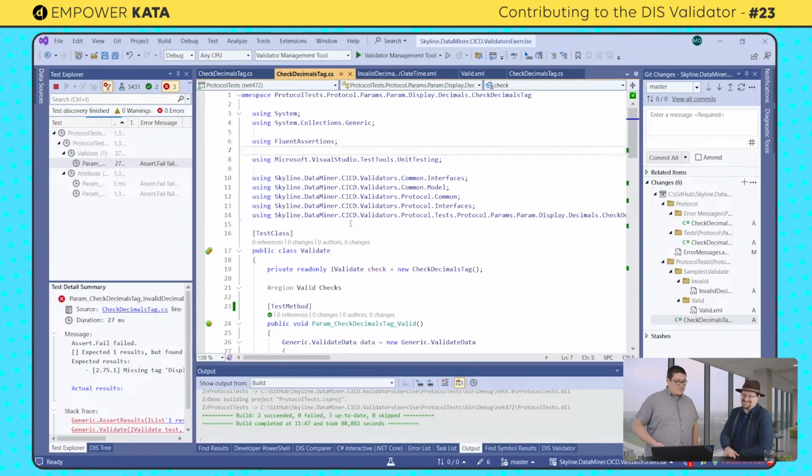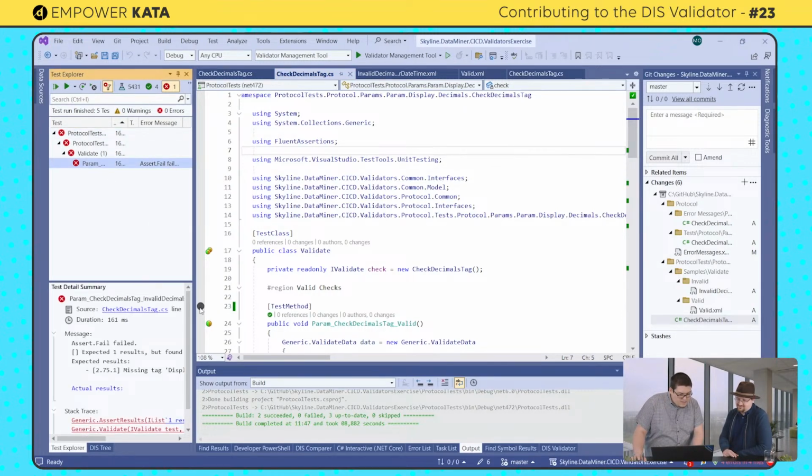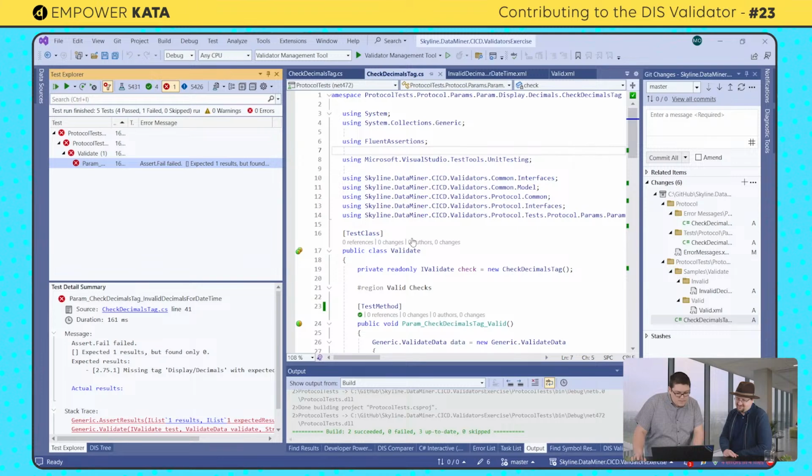Yes, it takes a bit of time to actually build everything and load up because it's already getting bigger and bigger. So the more errors we add, the longer it takes. But the good thing is the unit tests are not really an issue. All right, looks like we missed one. Something is still invalid there. So let's have a look at what we're missing.